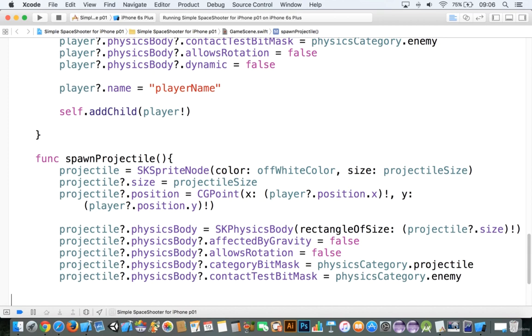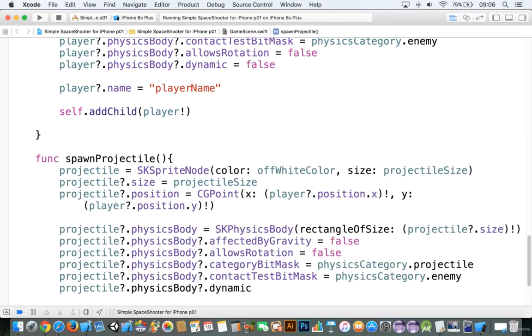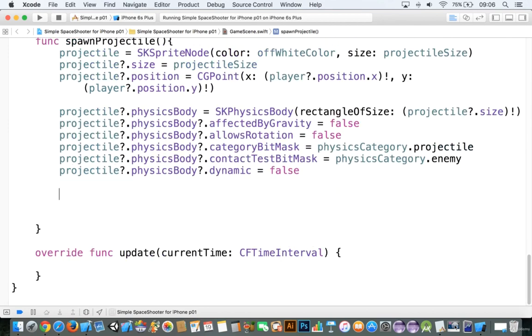All right, we're also going to add in a couple of other items here. We're going to say projectile.physicsBody.isDynamic is equal to false.